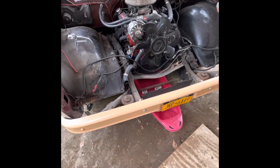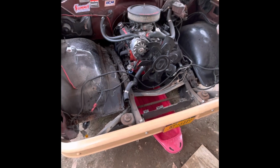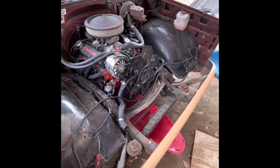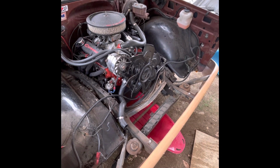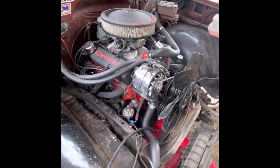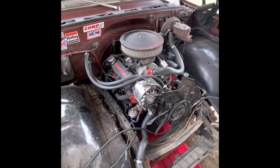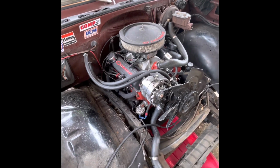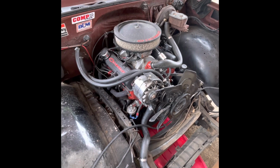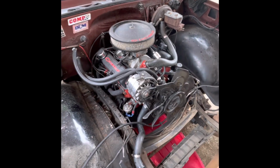All right, so I'm about to pull my motor and transmission. Obviously I've already gotten all this off. The rest of the video will show how I got to this point, but yeah, just a brief overview. So here it is. It's a 327 out of a 65 Corvette, I believe. It was either a Corvette or a Chevelle, but it's a 65 motor, 327. It's bored 30 over with a 502 roller cam in it.